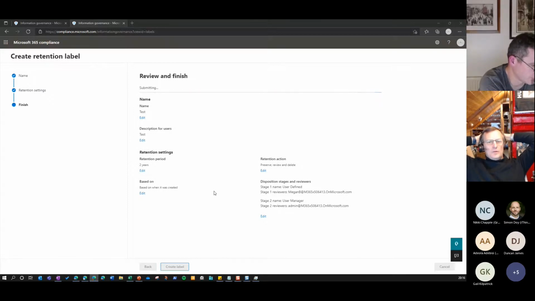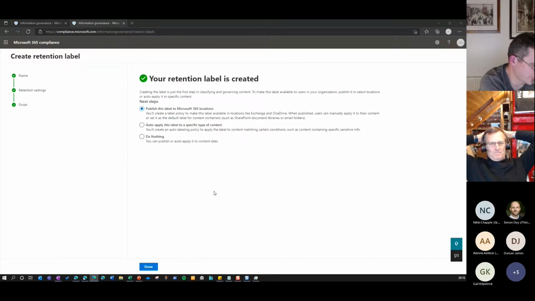And again, while we're waiting, what are sensible names? If I've got a set of different types of document that have a 7-year retention period, should I call it 7-year retention, or would I call it, for example, director contracts or something like that? Well, it varies because it depends on the environment from what I've seen, Simon. I would always say, give it an appropriate name, but add the numeric value onto the end of it. So you'd have contracts 7, contracts 10, so on and so forth. And the 7 obviously being the time-based period of what you want to keep that data for.